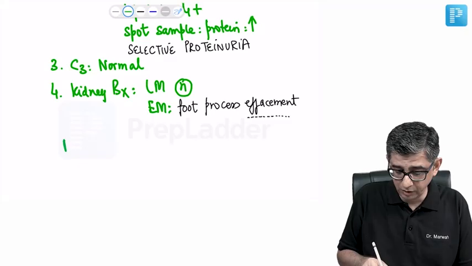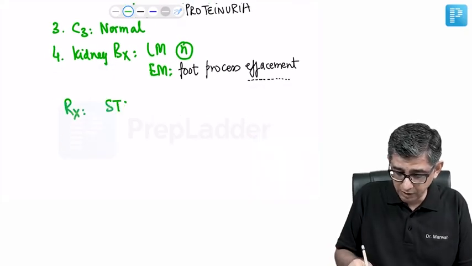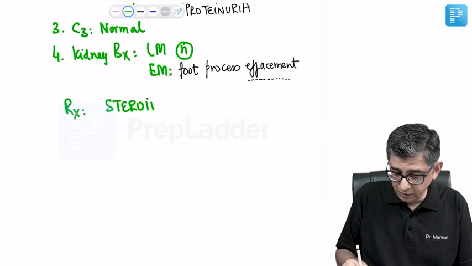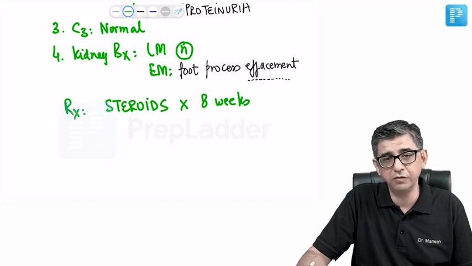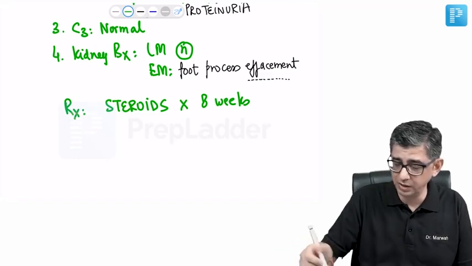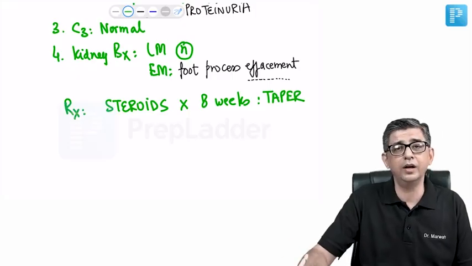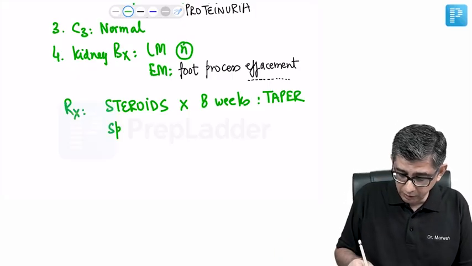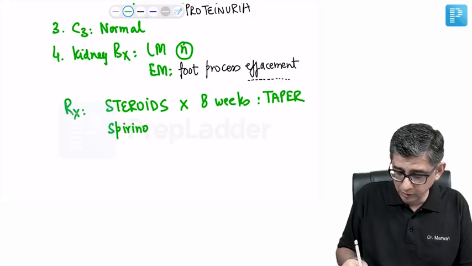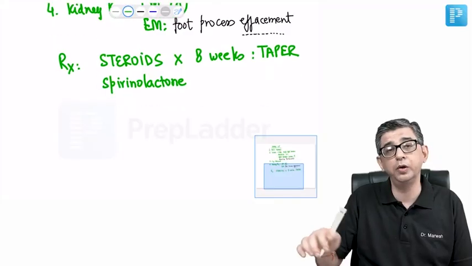Now, once I have made a diagnosis in this child, I'll be starting treatment, and the mainstay of treatment would be steroids, prednisolone, which have to be given to these patients for a total of 8 weeks. Initially, we'll be giving steroids daily, but subsequently we'll shift to alternate day steroids. Steroids obviously should not be discontinued suddenly because of the risk of triggering an Addisonian crisis, so you need to taper the dosage. If asked what will be given to this child for the periorbital edema component, steroids will help in resolution of proteinuria.